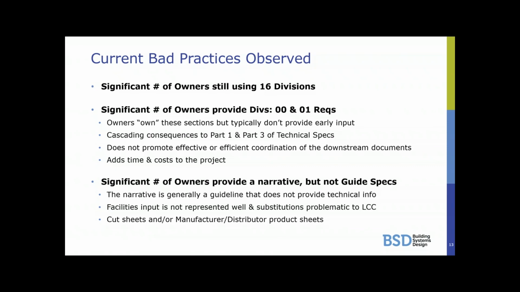And so that gets us to the next one about the significant number of owners that are providing only narratives but not any guide specifications. And I would say that's where the facilities part and their input is not very well represented and could be represented much better through guide specifications. And it does become very problematic with the life cycle.